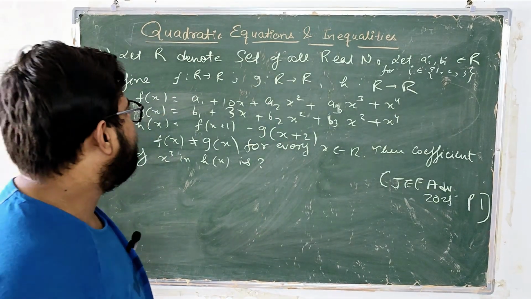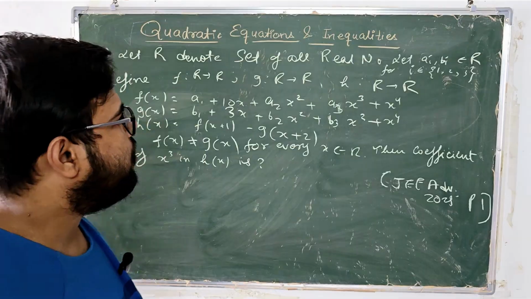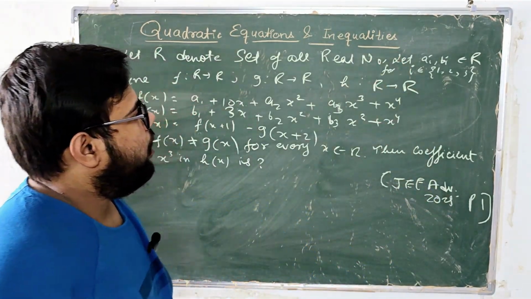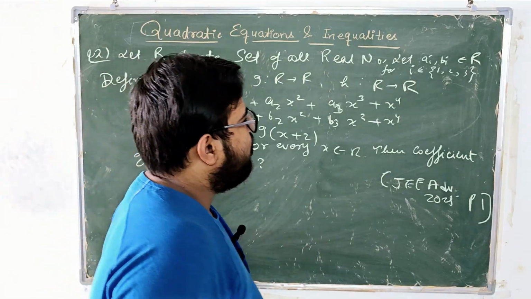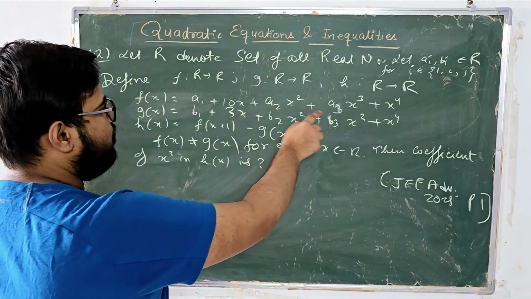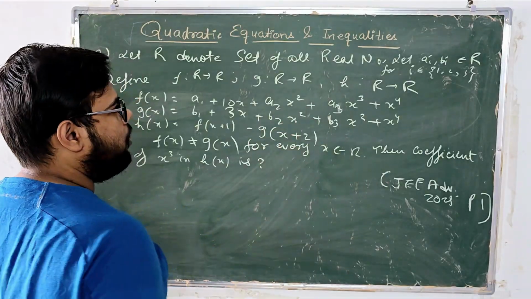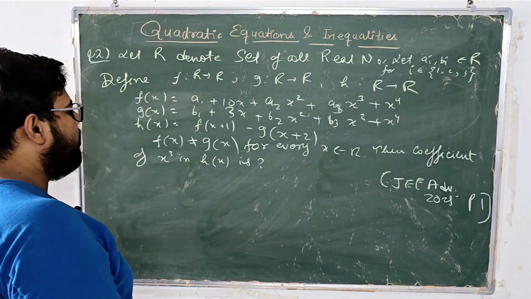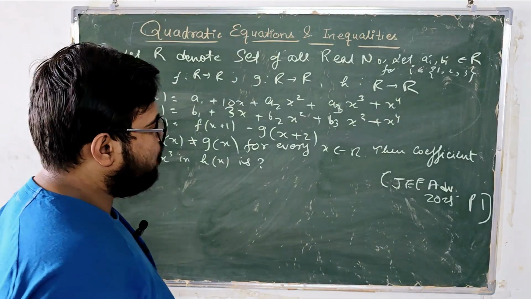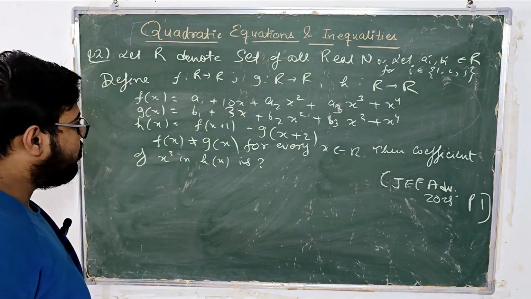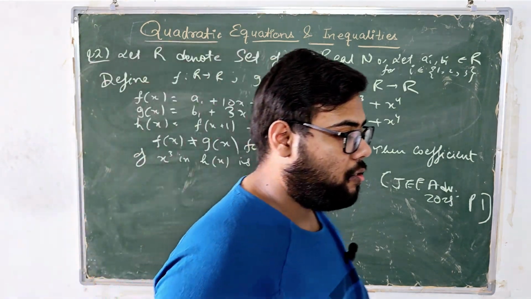So we are given, let R denote the set of all real numbers, that's obvious, and let ai, bi belong to real numbers for i belonging to 1, 2, 3. Okay, so basically this is a1, a2, a3, b1, b2, b3. So they are belonging to real numbers. Okay, and h(x) is given as function at x plus 1 minus g at x plus 2. Okay, and we are given f(x) is not equal to g(x) for every x.